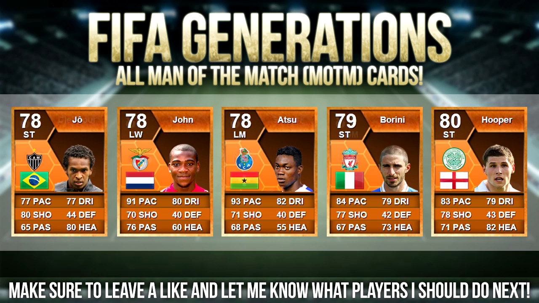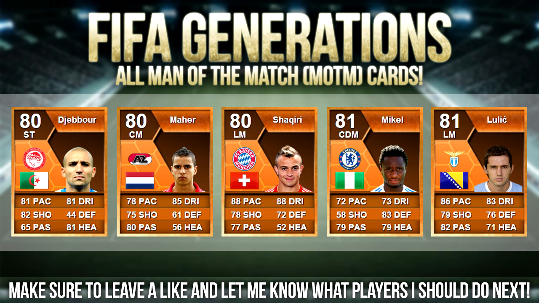And on the next page, we've got Jabor of Olympiacos, 80 rated for him. Maya of AZ Alkmaar, now at PSV. Shaqiri, left midfielder for Bayern Munich, and then we've got Mikel, who was actually a great card. 83 defending, that bad boy, and Lalic from Lazio. Lazio's player, Lalic, was incredible to use actually as well.